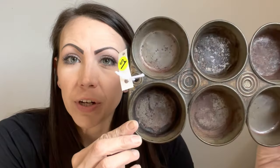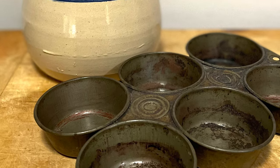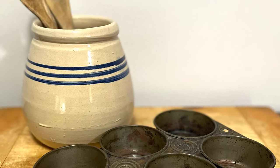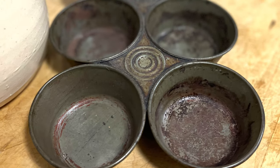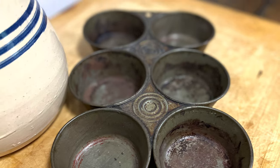Next up is a great old baking tin with some good patina. It looks like it was $1. I love using old kitchen items as current kitchen decor. I've got a couple of pans listed over on my site. These are in the current thrift haul, but you can also find some great items in the kitchen collection.